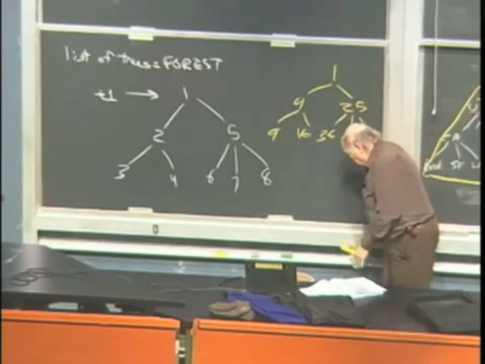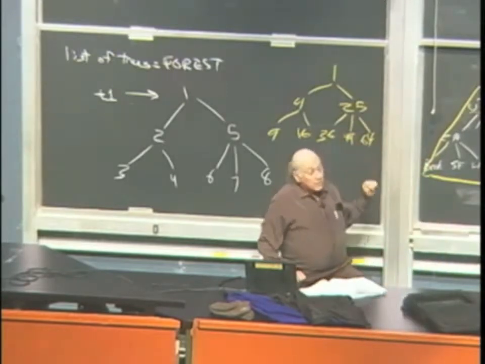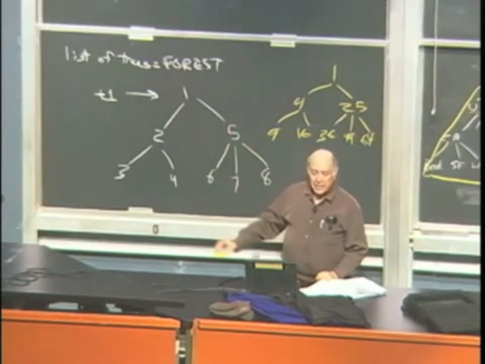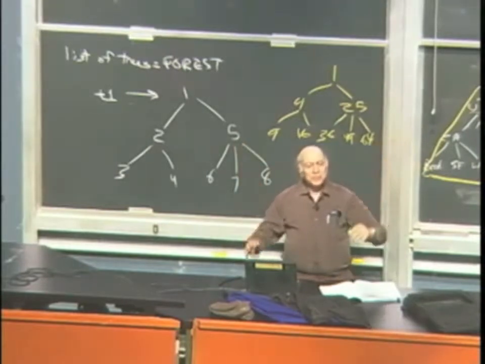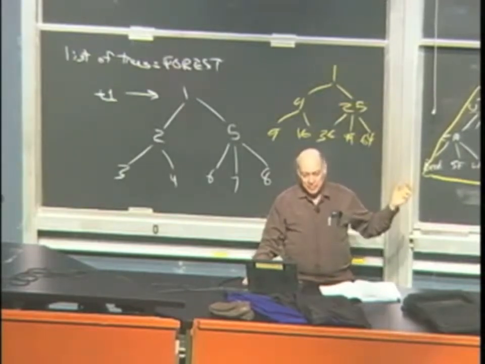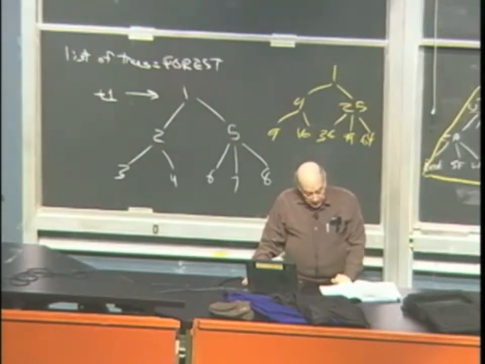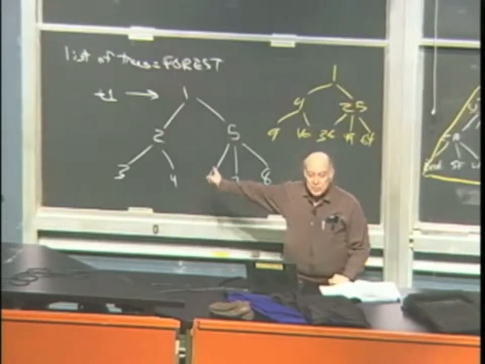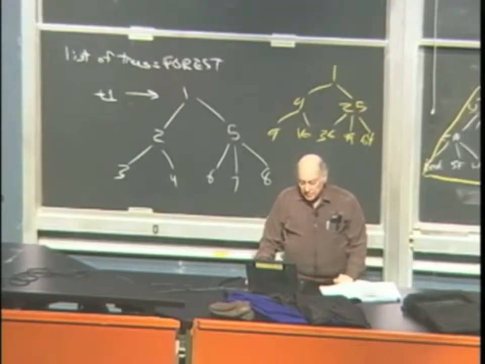like this, where each datum is the square of the corresponding datum in T1. So it's a tree with the same shape as T1, and I've applied a function to every datum in the tree, not to every node, because a node is the datum plus the children, but to every datum, the things at the nodes in the picture. And I get back something that's the same shape as the input, no matter how complicated the input tree may be, applying a certain function to each datum in order to get the result.